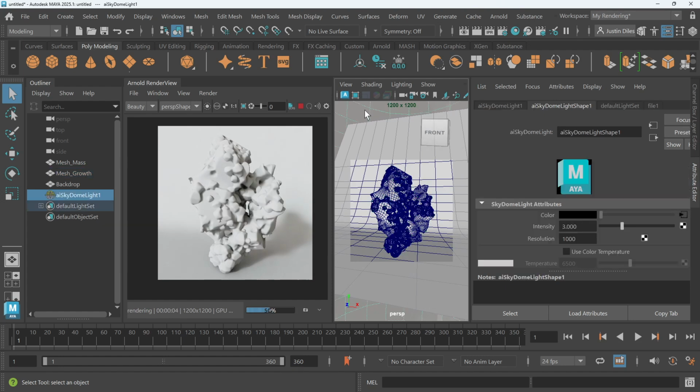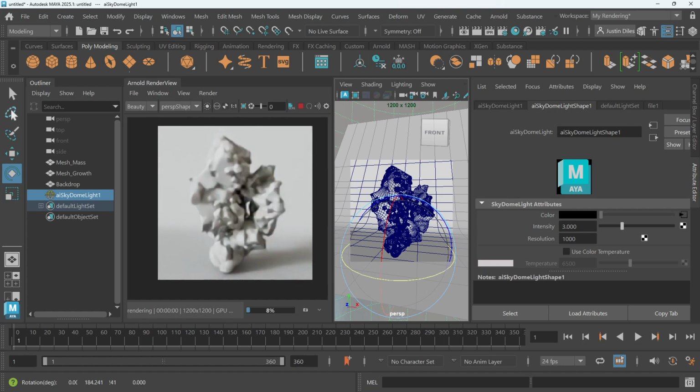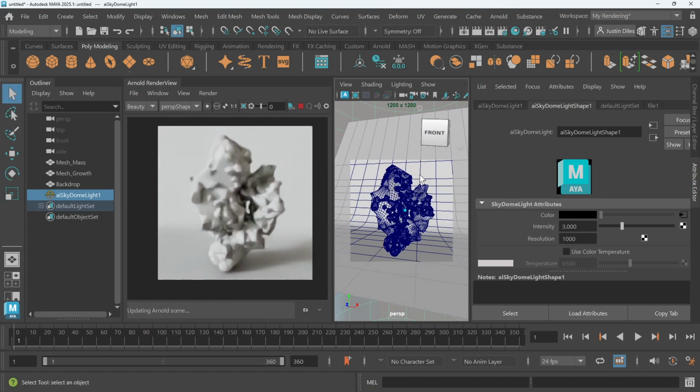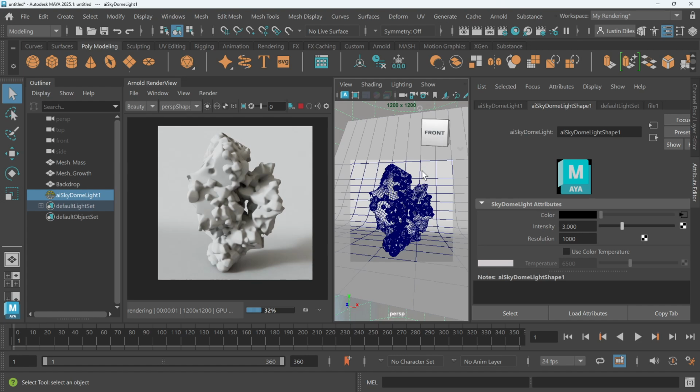I still want to tweak where that sky dome light is positioned, so let's move that around. Yeah, that's looking a lot better there. Okay, cool. So that's how you can link up the HDRI light.